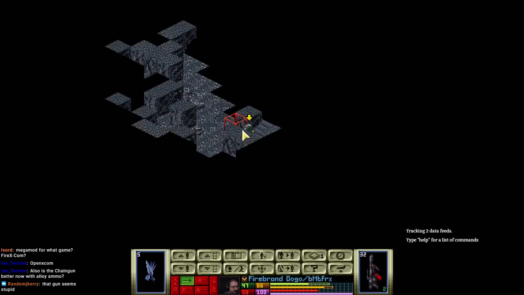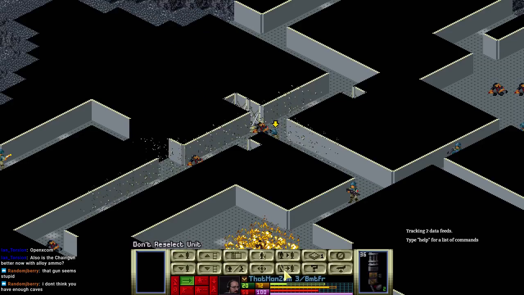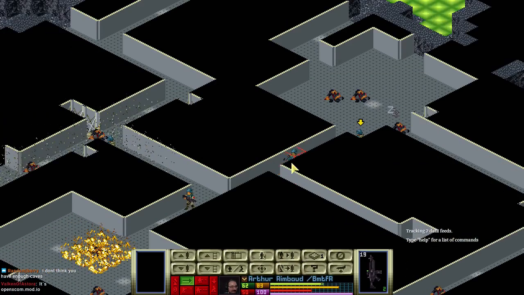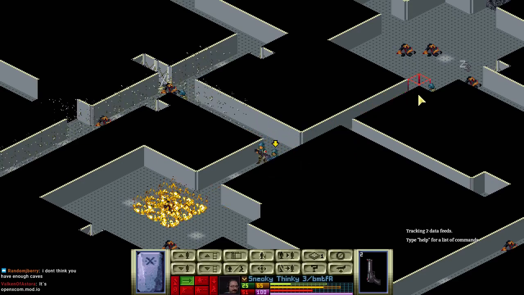Send in the flamethrower first. Run, run, run. Thank you, Falcon of Astora. I don't think I have enough caves. We have done so many caves. We just have to do one more Vampire Mansion, and for the most part, our Vampire arc will be pretty close to done at that point.